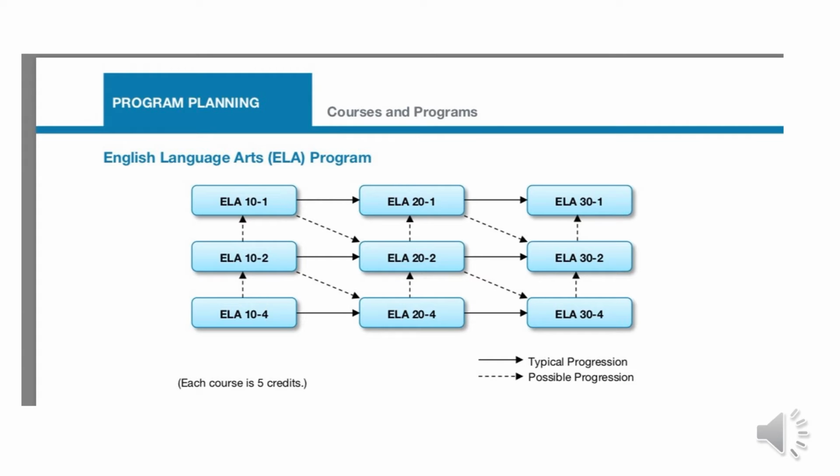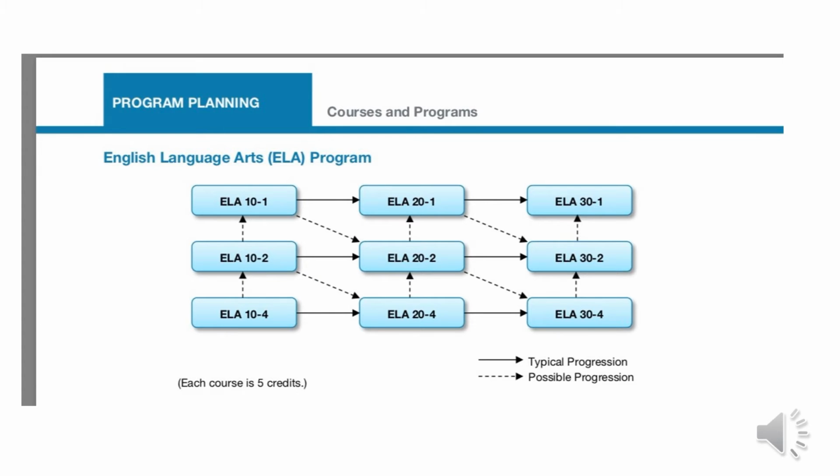In a lot of ways at the grade 10 level, just due to the size of our high school, we will blend our -1 and -2 courses at the 10 level. With modifications in how those courses will be assessed and the type of work expected within those courses to be different. And so a typical progression, if you start at the -1 level, will be 10-1, moving to 20-1, and then hopefully on to then 30-1.